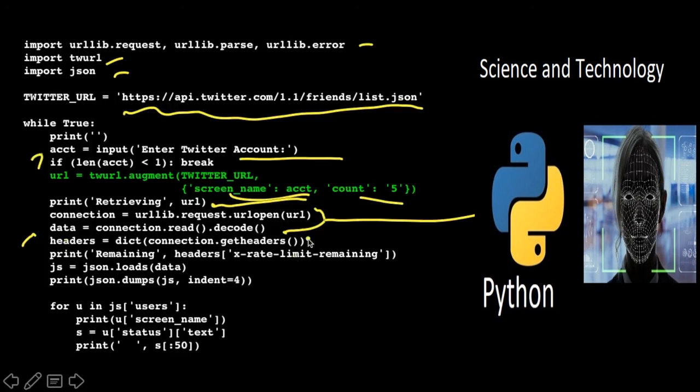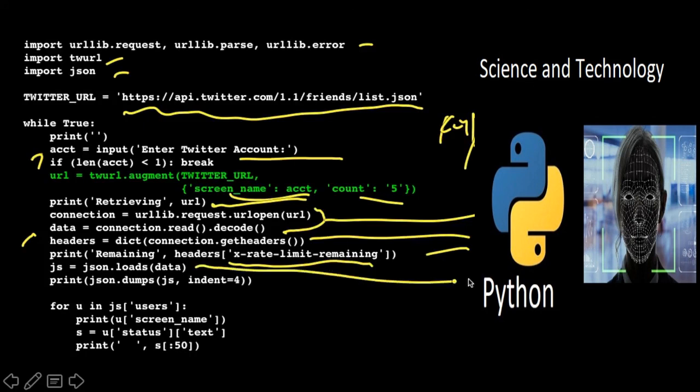Now we can actually get the headers. Remember I told you earlier that urlopen bypasses the headers, but it's stored them for later, and we can say, hey, give me back those headers. And that gives us back a dictionary of headers. And the headers, if you go all the way back, are a bunch of key-value pairs, key : value in the headers. And in Twitter, if you read the documentation, there's this x-rate-limit-remaining that tells you each time it returns a response to the API call that you made, it says, look, you've got 12 left, you've got 11 left, you've got 10. So you can print that out. So this prints out how many you've got left.